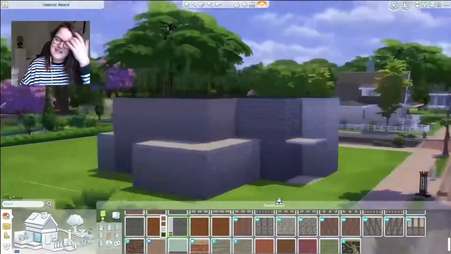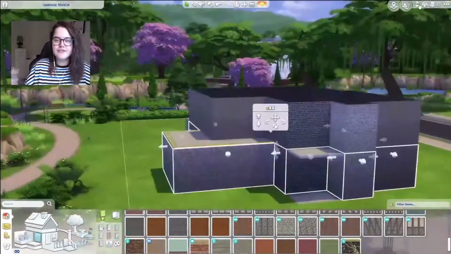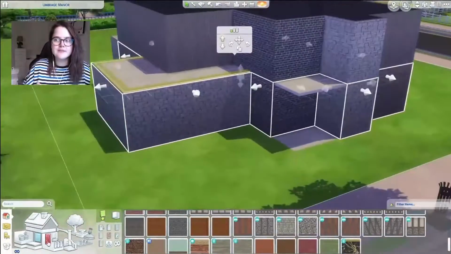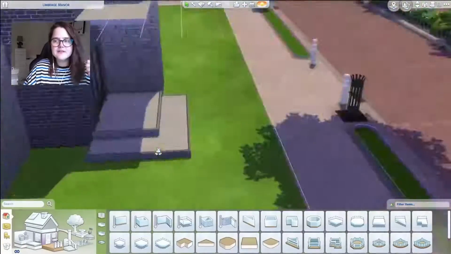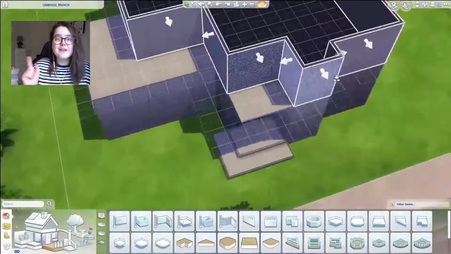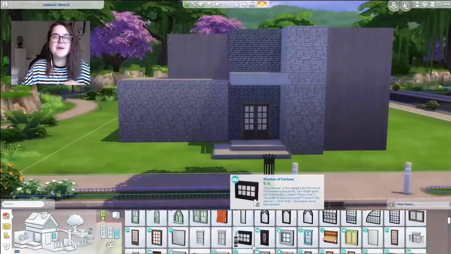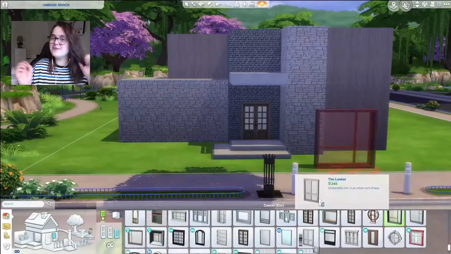But I saw this picture on Pinterest. I have this huge board of houses that I want to build, or that have elements of it that I want to replicate in a build. So I saw this video and was like, yeah, that looks interesting. That looks like something that would translate well into The Sims, and voila, it did.